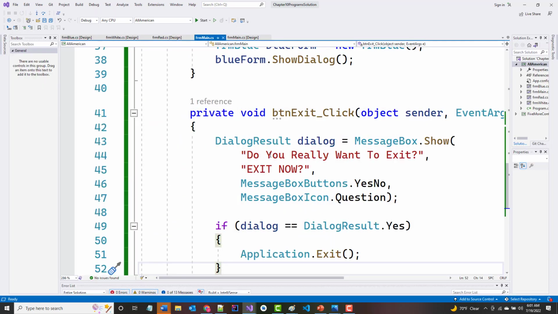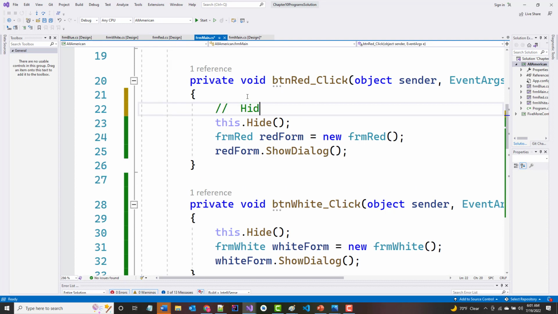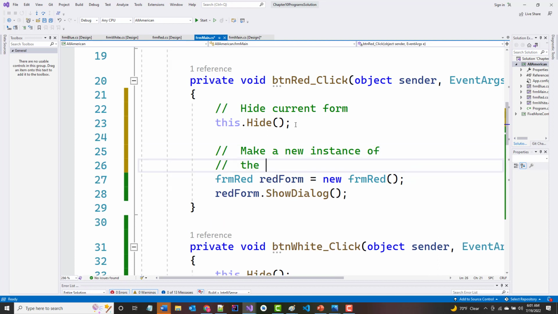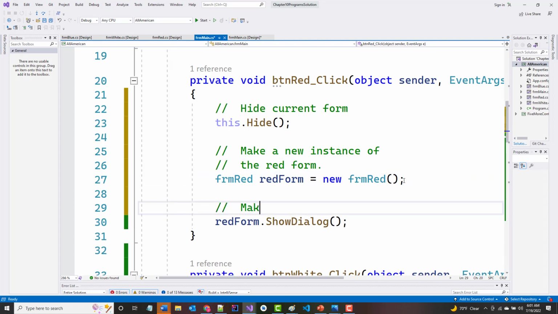So all these work. So what am I doing in here each time? Well, I'm telling it, let's just grab this one, to hide the current form, so we'll put a comment here that says hide current form. Okay? Then make a new instance of the red form. All right, and then finally, make the red form, for lack of better words, active.